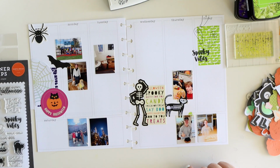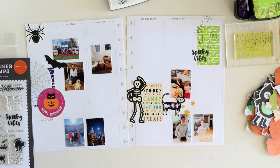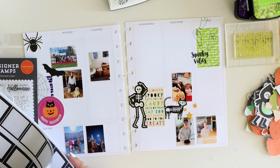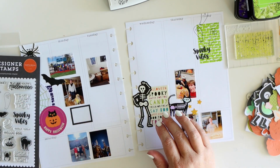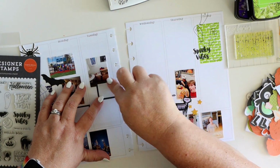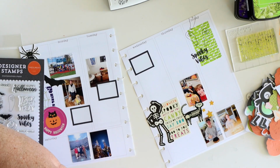So as you can see, I made my 3 big clusters right there, and you could draw lines to create a triangle right between the 3 clusters if you wanted to, which obviously I'm not going to do. But now I'm going to go back and I'm going to use these box stickers for my stash and add them to the overall layout so that I can write my activities and plans on them. I am going to just place them on the days where the different appointments and things are located.